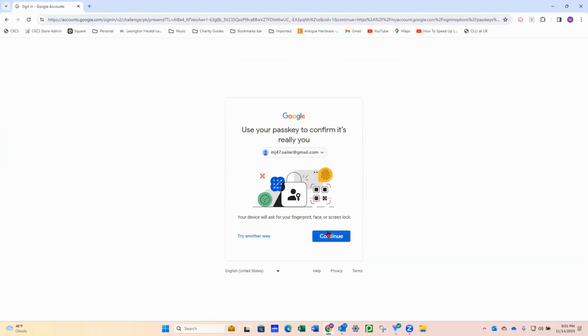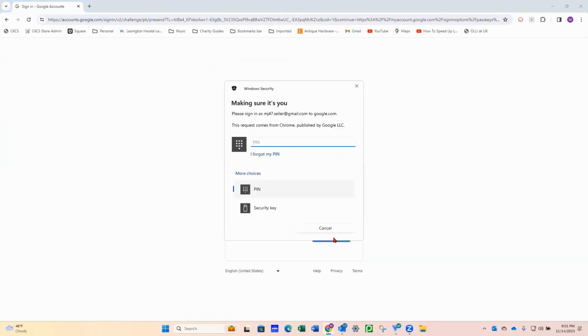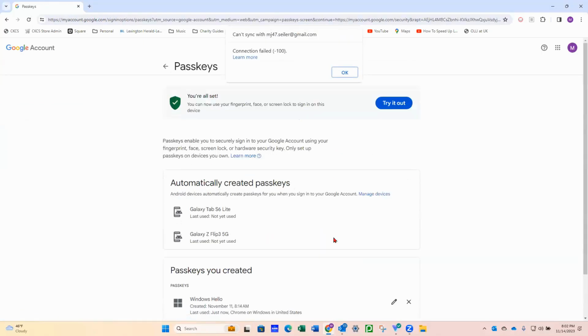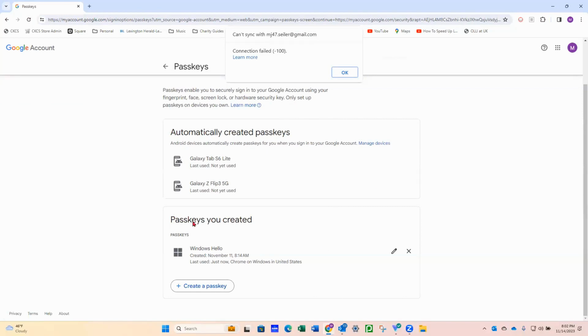I've already got a passkey in here. Continue. Okay. My passkey is under a pin. So all I have to do is enter my pin. And I'm in.